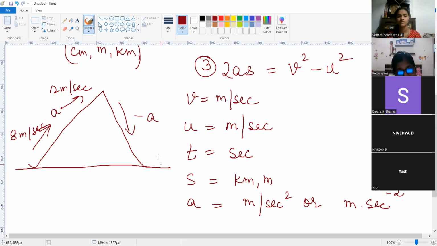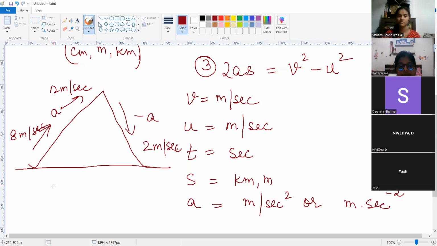So from 12 meter per second, you're moving to 2 meter per second. Your velocity is decreasing, right? That is called negative acceleration or retardation. So whenever you are having a retardation, you have to use the acceleration number with a negative sign. If acceleration is 4 meter per second square, but it is in the retardation stage, that means the velocity is in a decreasing trend, then please use -4 instead of 4.